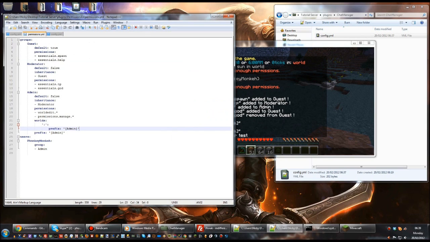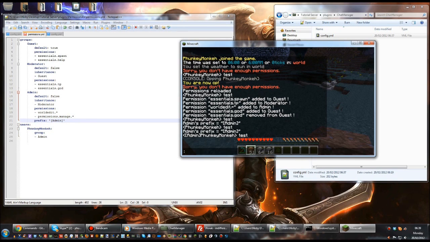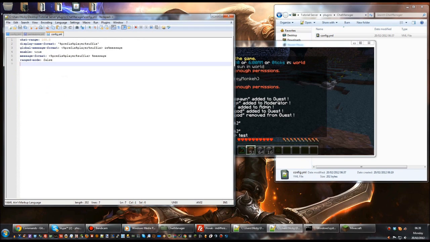And yeah, just to reload it again, it shows you the prefix here. Okay, so you've got prefix admin. Now that's kind of boring looking, plus if you notice it's got these weird brackets on there, and that you have to change in the Chat Manager plugin. This is personally how I set up the Chat Manager plugin.